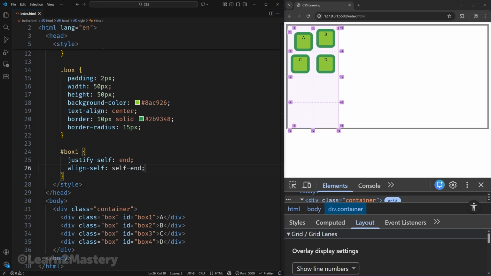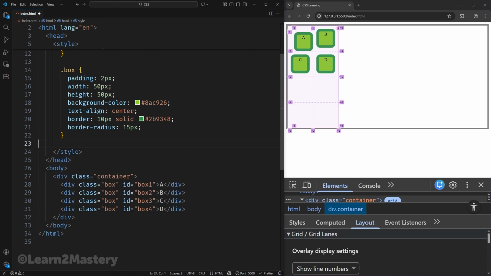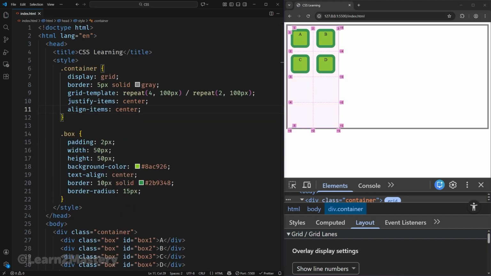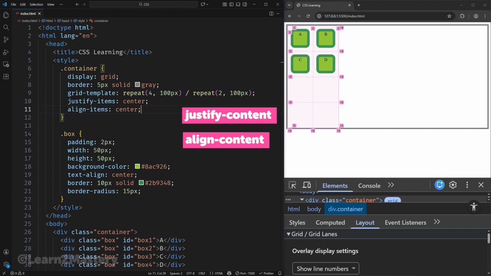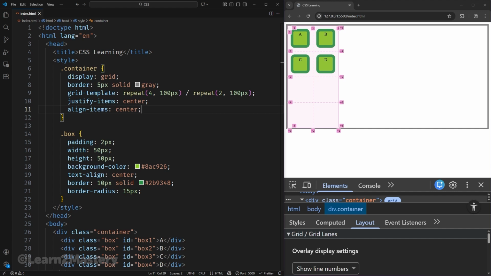Now let's take a look at how to align the grid. To keep things simple, I'm going to remove these lines for now. If you look at the grid right now, you'll notice it's aligned to the left side of its container. We can change this using the justify content and align content properties. Justify content controls the alignment of the columns.